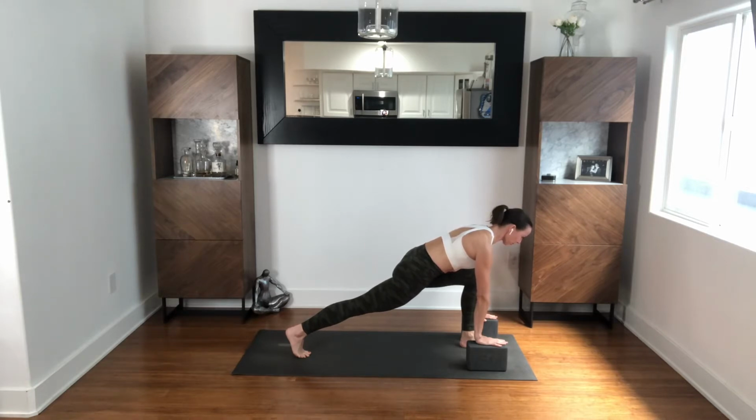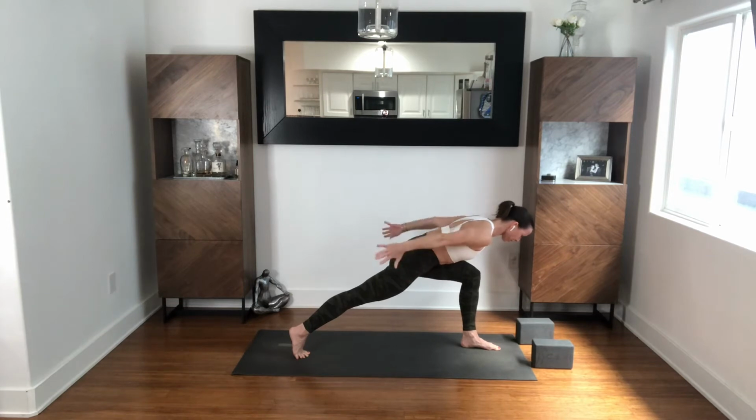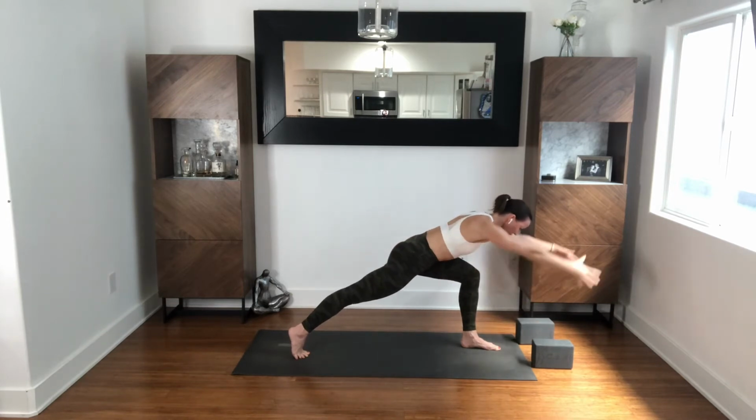Energetically, pull the feet toward each other. Push the left foot down, draw it toward the back of your mat. Push the right foot down, draw it toward the front of your mat. And then you can stay here. This is perfect. Or you'll bring your hands to your hips. You can extend them behind you or overhead.